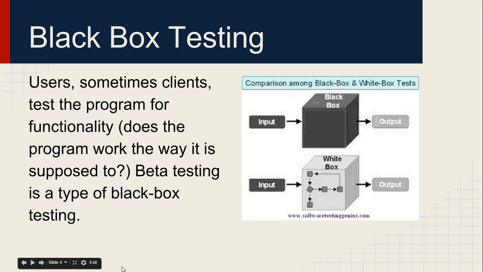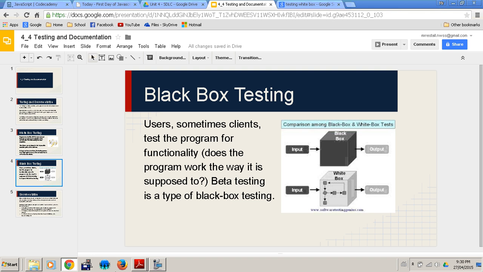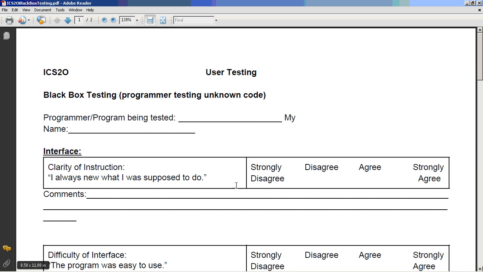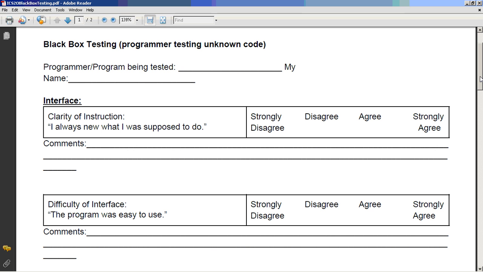And for us, again, let me show you the sorts of things that you're going to be asked to do. Black box testing, we did a little bit of this when we were reflecting on a peer's code, but this is more specific. You're going to fill out this page. I think I'll have copies of this that you can actually type into.